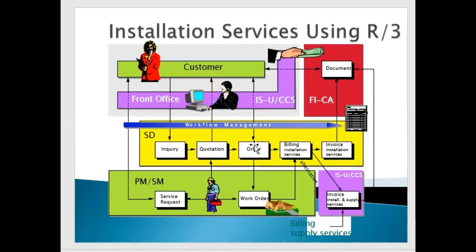So that will be generated based on the SD invoices. Now SD is not a dynamic billing process. It's a static billing process. So we know this is a service of meter replacement. For that, the charges would be this, and based on that, we will generate a bill. And that bill or that invoice needs to be integrated to the final ISU invoice, and that invoice will be sent to the customer as a document. And based on the document, the customer needs to pay. That's how the SD is integrated to the FICA, and we are collecting the money through FICA.